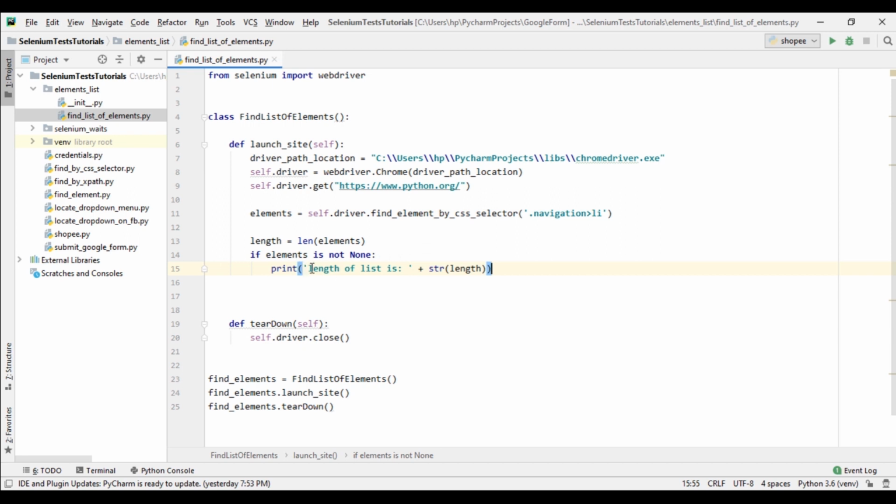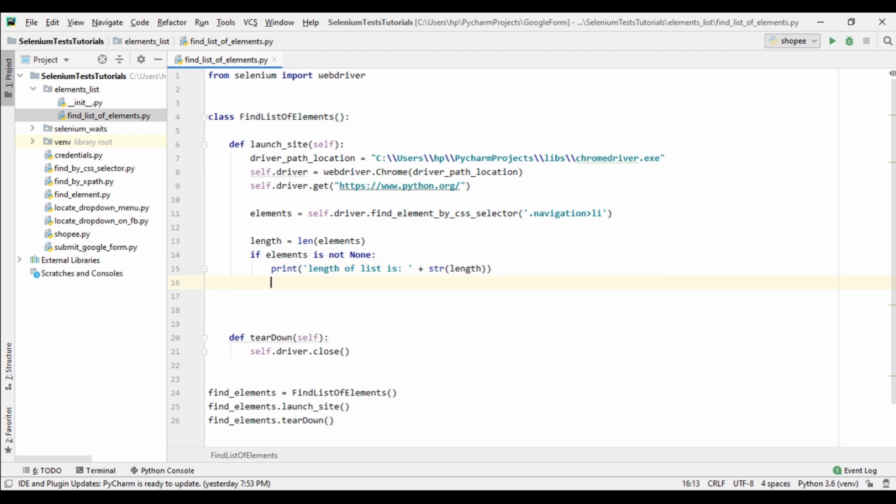So this is a string which we are gonna print, and this plus sign is a concatenate sign which concatenates two strings. As the length value will be an int type, I'm doing a typecast here, converting it to a string first.